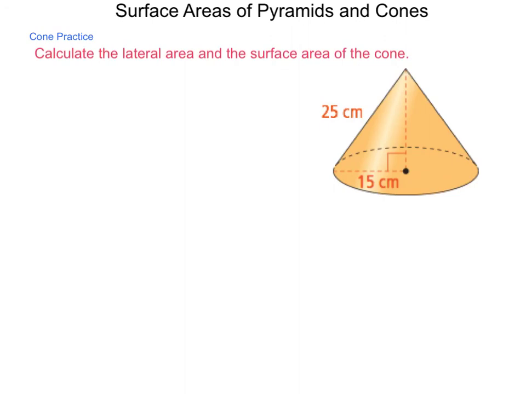Let's take a look. Calculate the lateral area and surface area of this cone. So we know our base, we know our slant height, and that's all we need in order to find this. So let's start with our lateral area. This is pi r l. Pi, our radius is 15, our slant height is 25, and 15 times 25 is equal to 375. So in exact terms, we have 375 pi centimeters squared. And that is just the wall, the single wall of this cone.